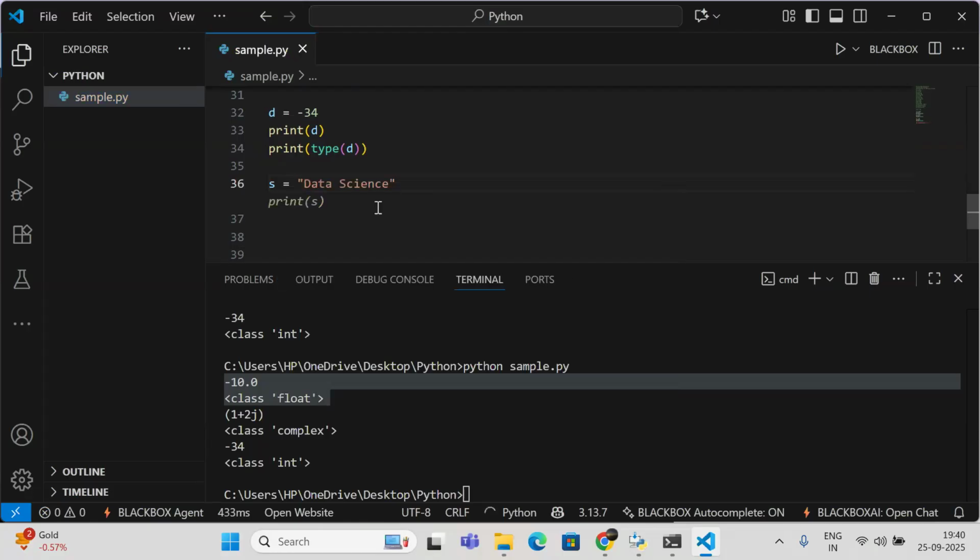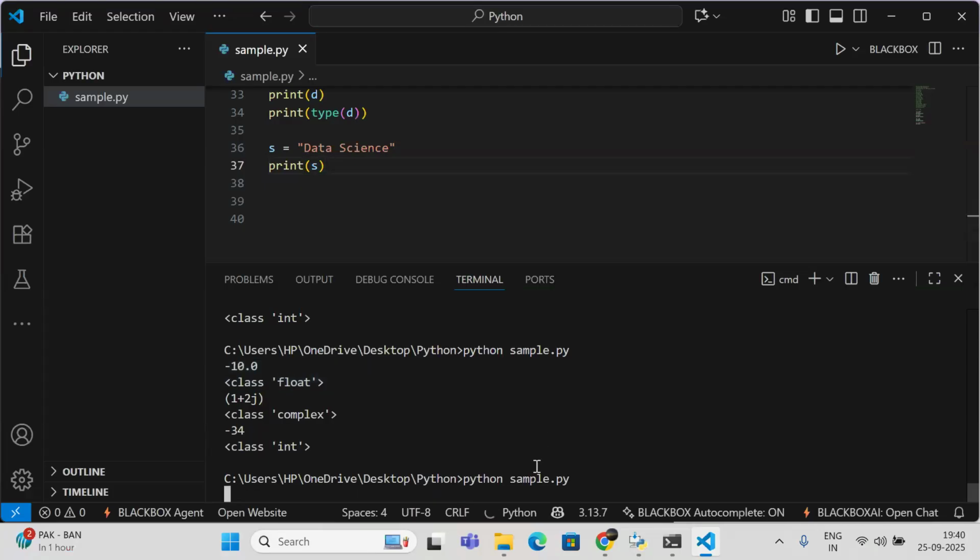So you can define a single variable, I mean a word or a sentence. If it's a single line sentence, you can directly define it with a single quote or double quote. There is no issue.